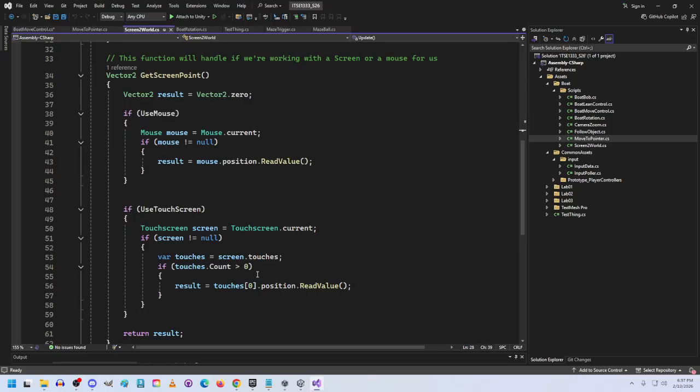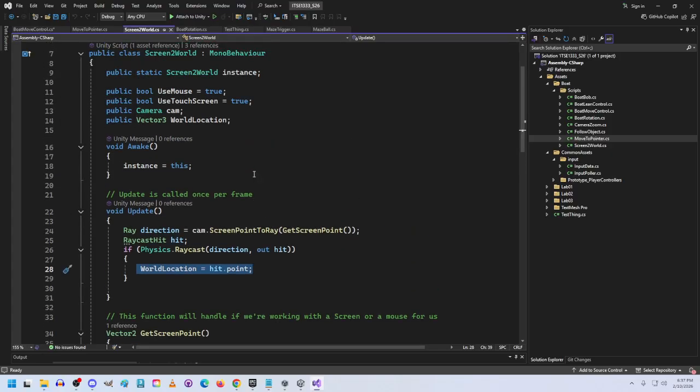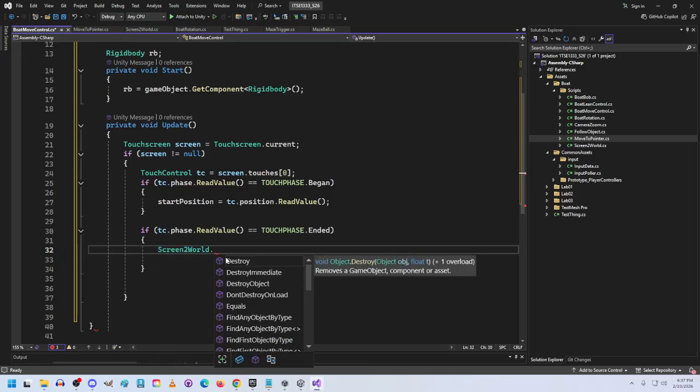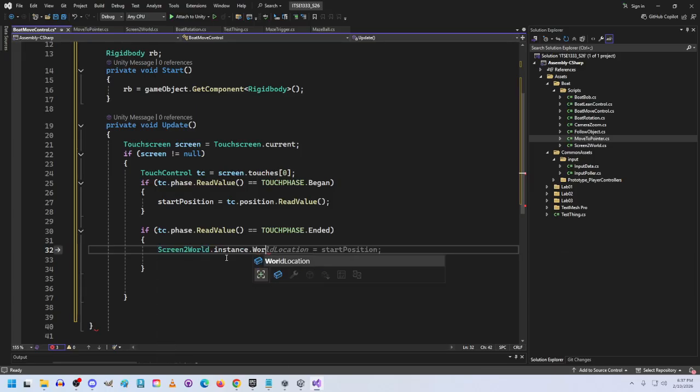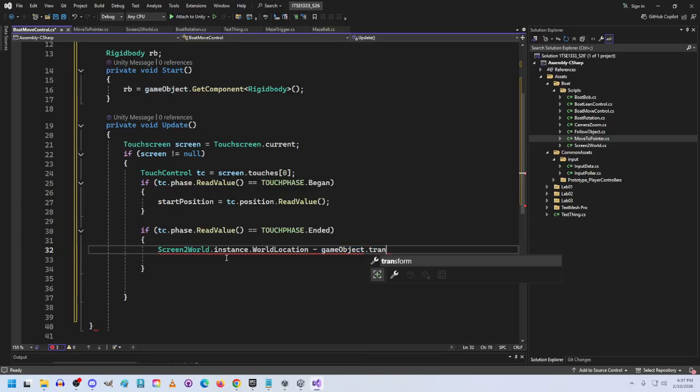I think I do. And that's one of the things we do. Screen to world instance world location. That's the position. And we want to subtract our game object transform dot position.